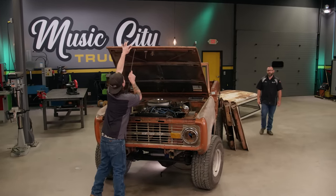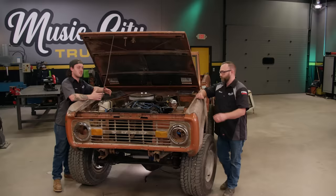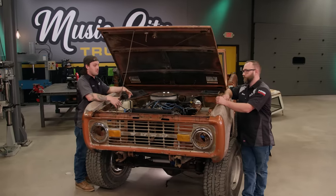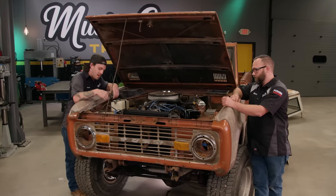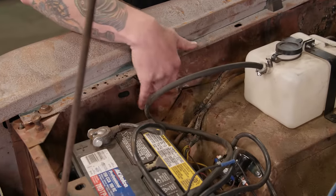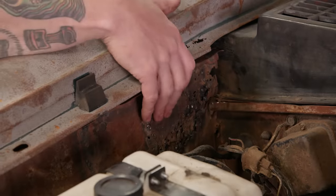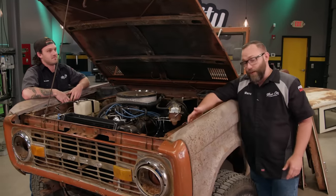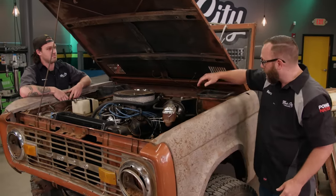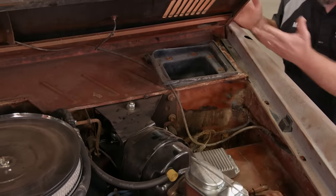Now, under the hood is a 302 V8, which actually runs really well. The previous owner did a tune-up on it, and we didn't have a hiccup out of it all day. But that's where all the nice stuff stops. This inner apron on the passenger side has been crushed before. It's all wrinkled and this back's all rusted out and booger welded. This side, well, it's not quite as bad. The apron's in good shape. The fender well, the firewall, and the cowl all have original paint on them. A little bit of rust here, but it's repairable.